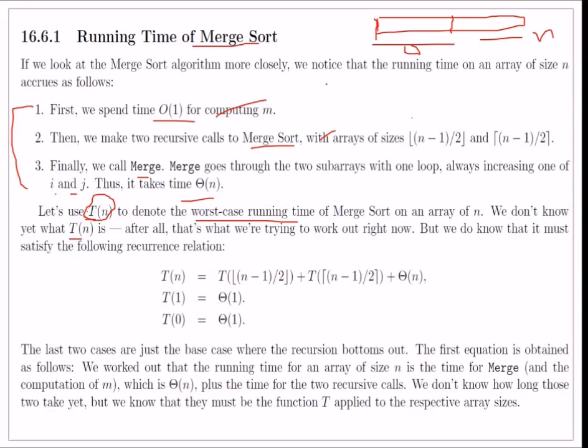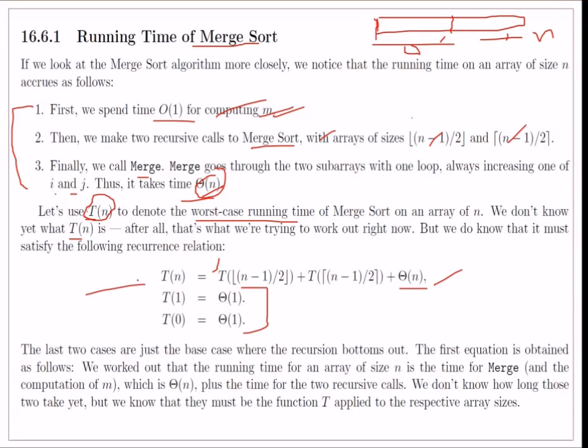After discussing all these three, that order of 1 time in computing this m, we have half the time for this half, 1 time for this half, and then merging of n, this theta n. So T(n) is T of n minus 1 by 2 for this, T of n minus 1 by 2 for this, and theta of n for this. And for n equal to 1, this will be order of 1 as I suggested. These 2 cases are just the base case, where this recursion relation should stop or bottom out.